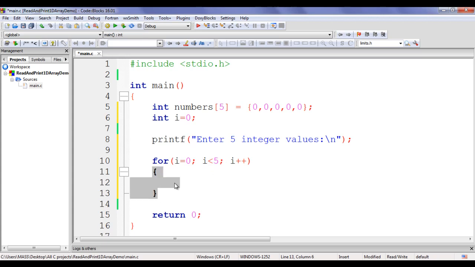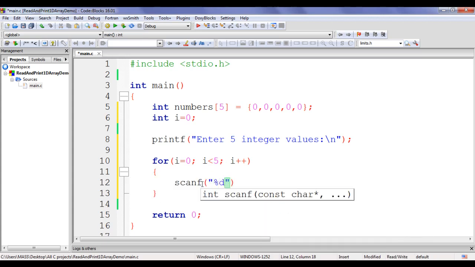Here inside this for loop, we write scanf. In double quotations, I say %d. What does scanf do? It waits for an integer value. It reads the given integer value and stores it inside a given address, guys. So here I say &numbers[i]; If you just say numbers[i], it indicates the value of numbers[i]. If I say ampersand, it indicates the address of numbers[i]. We are giving the address here, guys.